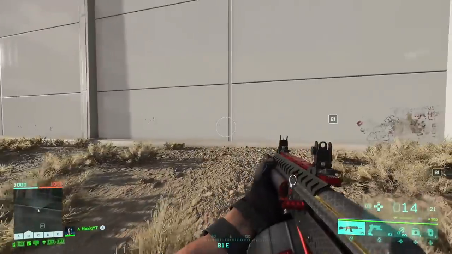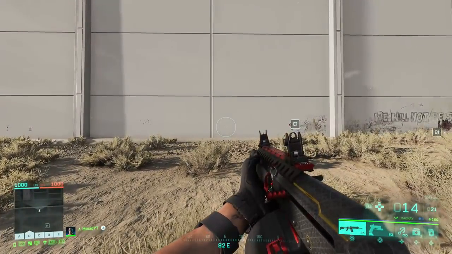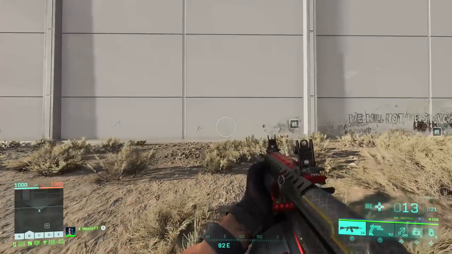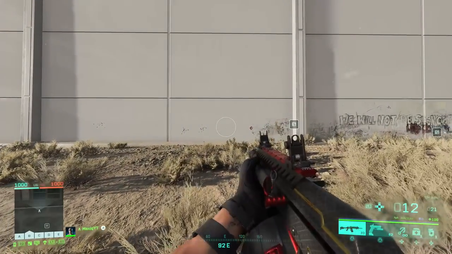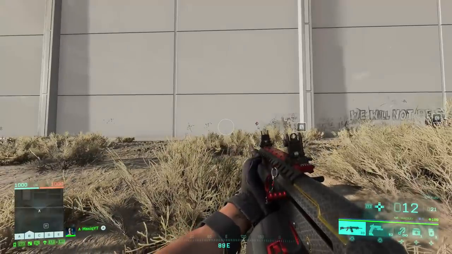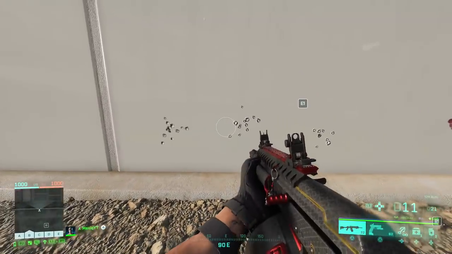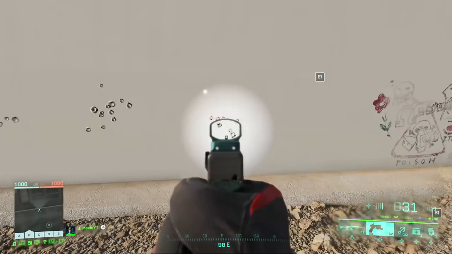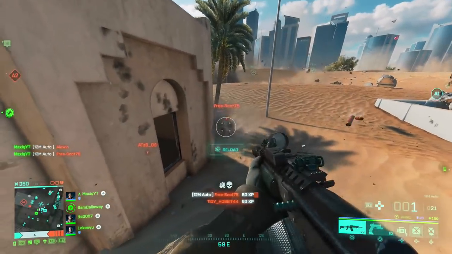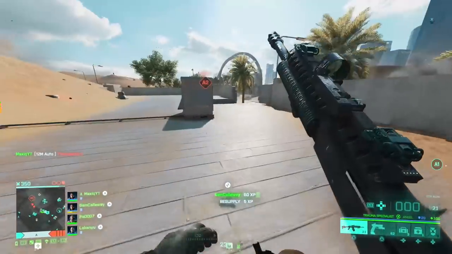Let's do this from further away. Normal. Laser. Crouch. You see, with the laser and without the laser, there is not really much difference. And then crouch is definitely a lot more tight. Alright, so now we know that the laser sight is actually not too effective on this gun.